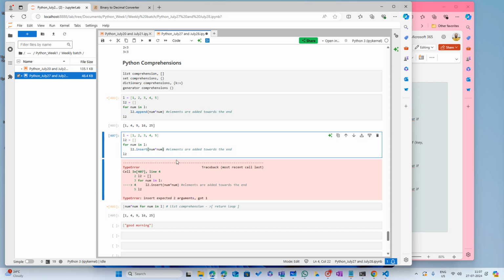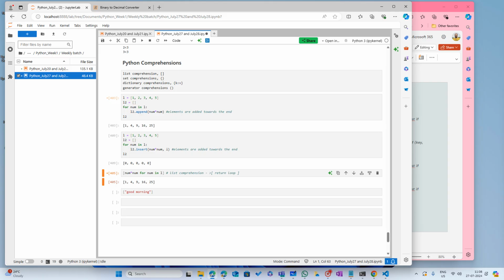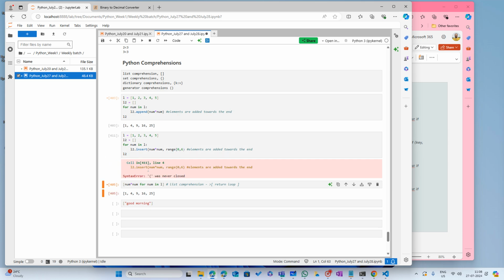So first I have to specify the position. Let's see, i means 0, that's why it's not working. Let me specify range of 0 comma, how many elements are there? 5 elements, so I will specify 6.